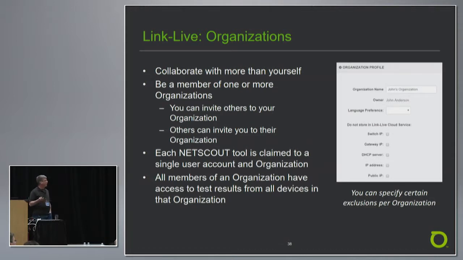So this is just a great way to collaborate for people on a team. And again, if you have a customer, you just want them to right away be able to see your test results, be able to get emails for those results, you can add them here pretty easily. You can also do certain exclusions. For example, if you want to allow somebody to view the test results, but the IP addresses of various resources may be sensitive, you don't want to display those. You can actually, for your organization, choose to exclude IP addresses from display.